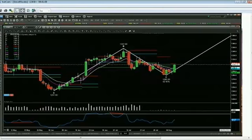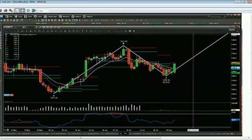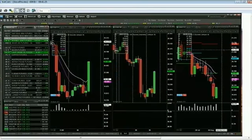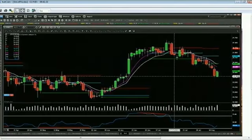Let's take a look at silver as long as we're out here as well, because silver was acting very poorly yesterday, having a nice bounce here this morning. But let's see if silver was just simply running down to a support level. You can see that wide-ranging bar from yesterday where silver had been acting the strongest. At this stage, silver is having quite a fairly strong day to the downside.